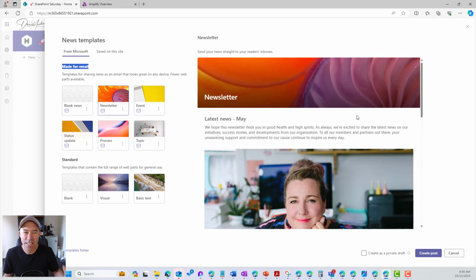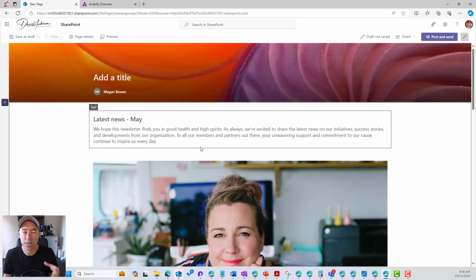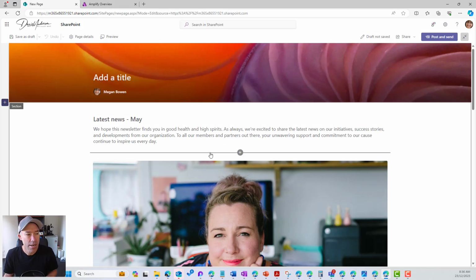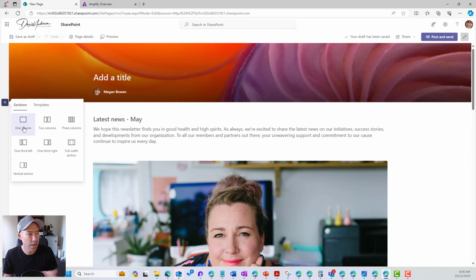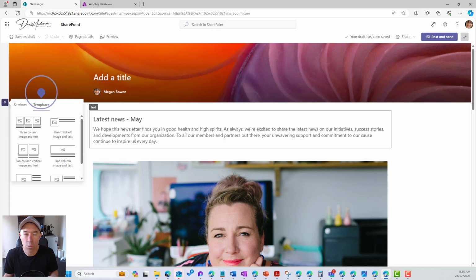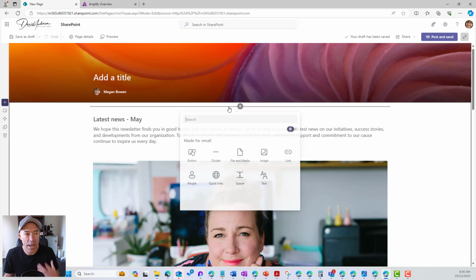It's just a typical SharePoint page, but it's a little bit different. Let's click on create post, and you can see we're taken to the SharePoint page. Web parts, columns, all that sort of stuff, I can hit the plus button. We've got our sections, and section templates we can use as well. When we go to add web parts though, we've got a kind of cut down version of the web part panel here, so we've only got the ability to use a couple of different web parts.